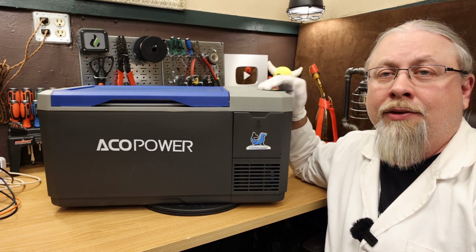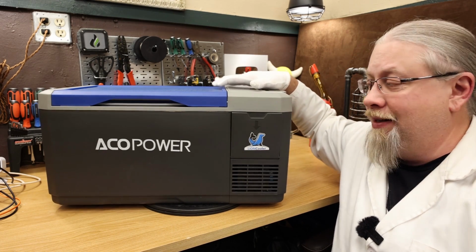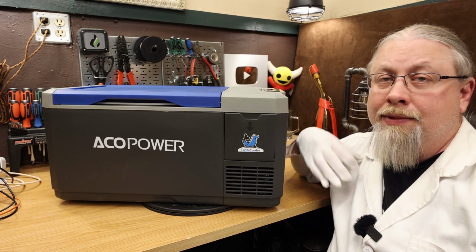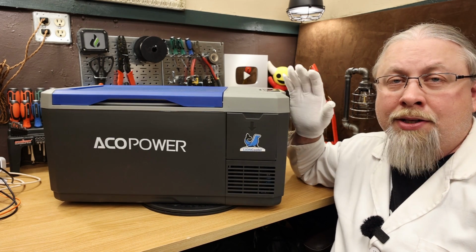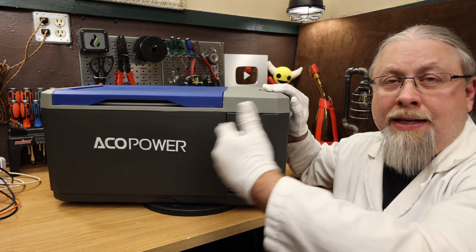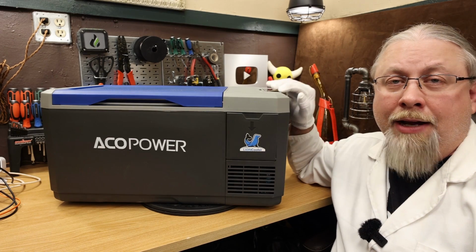Well, call me a stickler, but I just don't like the wasted space. These big ass cup holders that are built in, the extra storage under the battery. Now, if I were to design something like this, I would just offer an external cup holder that could clip onto either side and not waste the internal space. I'd also make it so the battery would just slip in a vertical slot, and then the rest of the space I could put back into the refrigerator compartment, because you could probably fit another 4 cans of soda in here if you got rid of all that extra space.